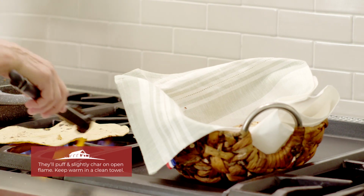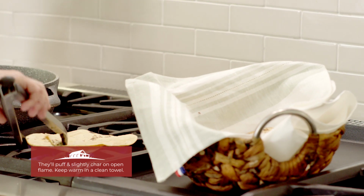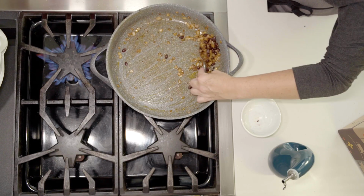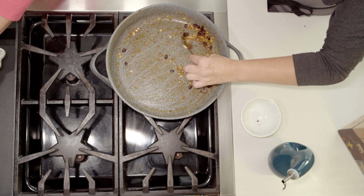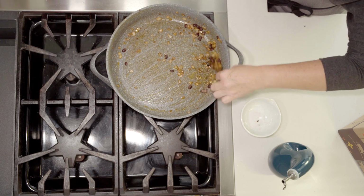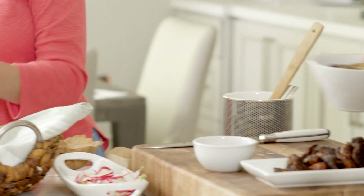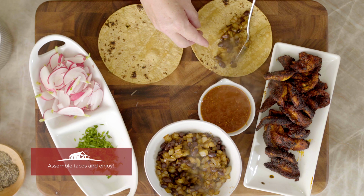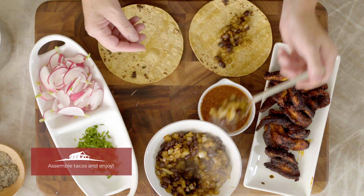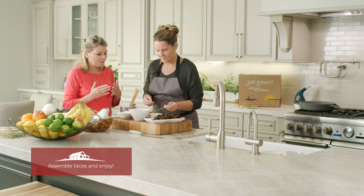So it's all about the tortillas, Justine. They really are. I think I told you the reason that I sought you guys out was because these are the tortillas I've been using at home for years, long before Sunbasket. I love to hear that. I'm glad you remembered us. Yeah. So there's your bean and onion mixture, perfect. I mean, this is a full meal. You really just need a taco because you have beans, you have everything you want.